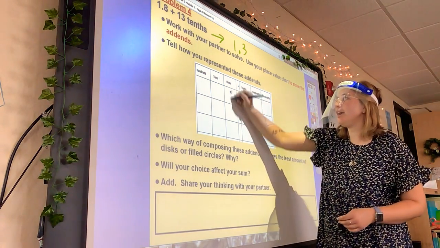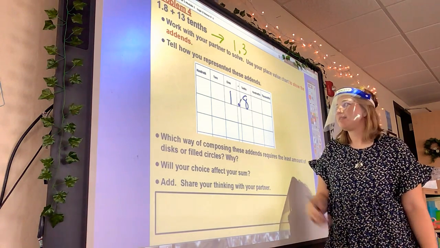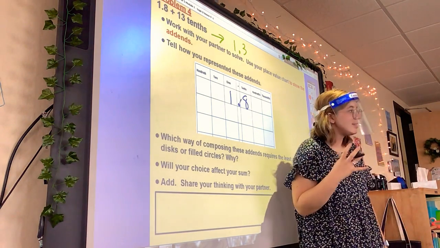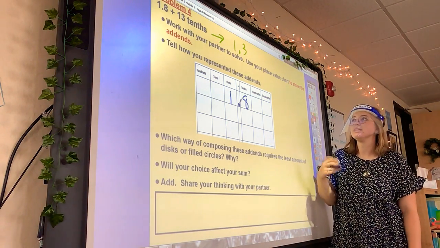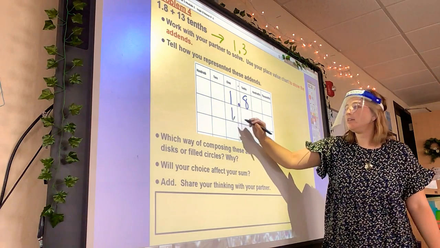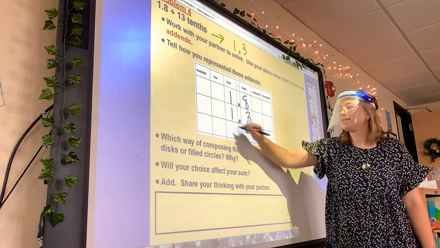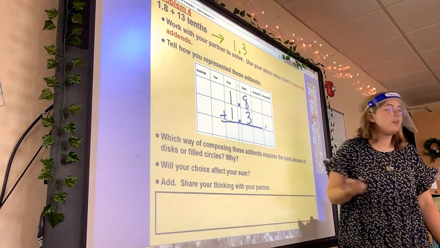So I had 1 and 8 tenths, right? 1 and 8 tenths. I'm gonna show you the discs, but right now I just want to show you something kind of neat. This is what we're moving towards. So 1 and 8 tenths plus another 1 and 3 tenths. Does everybody see how it kind of connects now to the standard algorithm?